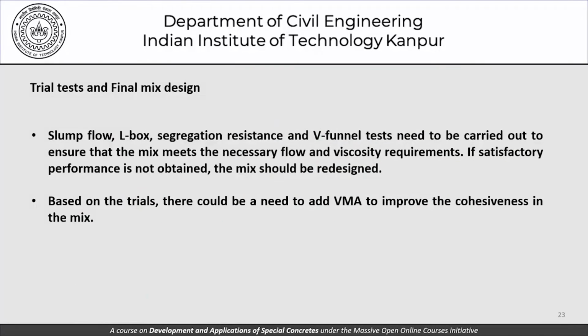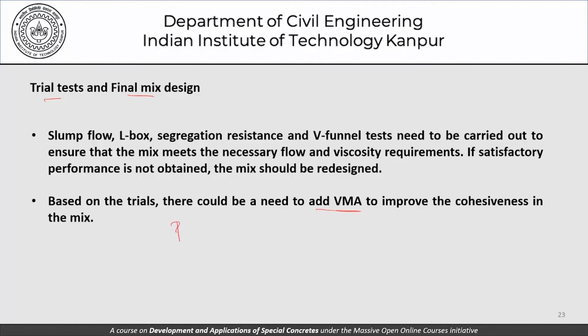Of course, then we need to go to the trial tests, trial batches, and final mix design, which could be based on the slump flow, L-box, segregation resistance, V-funnel tests need to be carried out to ensure that the mix meets the necessary flow and viscosity requirements. If satisfactory performance is not obtained, the mix of course should be redesigned. And based on these trials, there could be a need to add VMA to improve the cohesiveness of the mix.